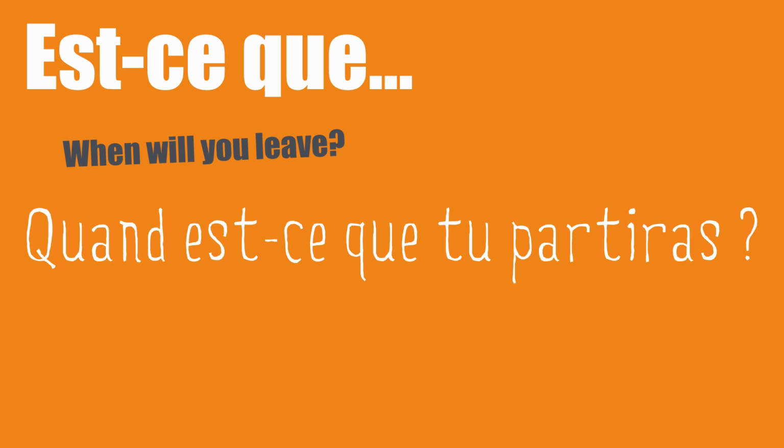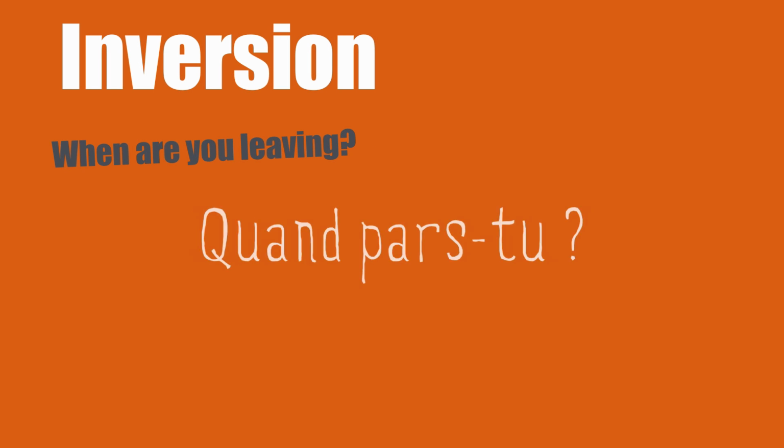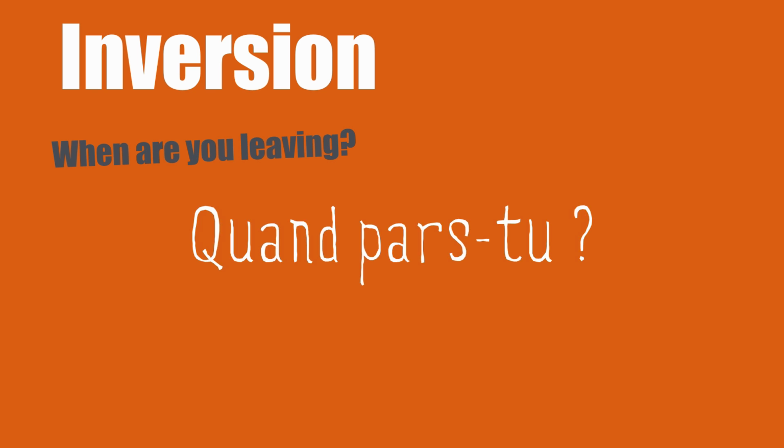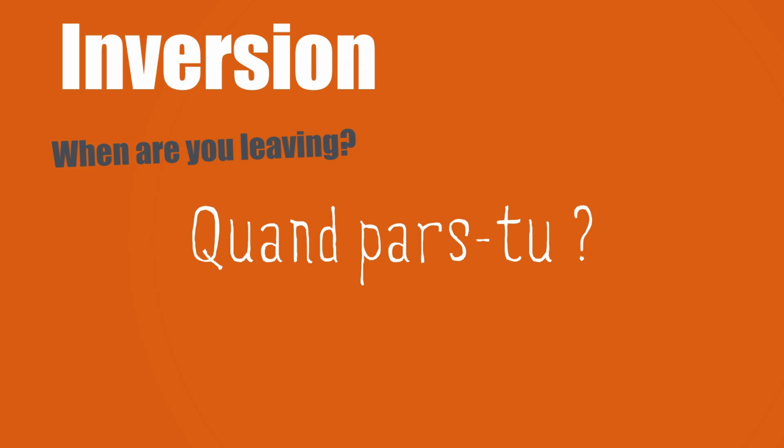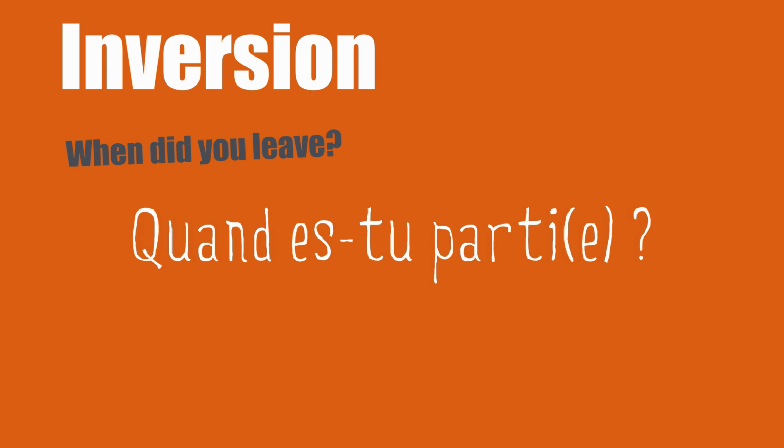Let's see now the second type of question that works with quand as well. It is an inversion. The same examples, of course. When are you leaving? So this time you can also say quand pars-tu? And here we've got our inversion as the subject, which was before, is now after the verb. And don't forget here our hyphen. Quand pars-tu?